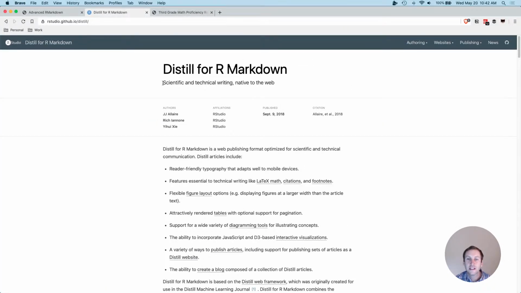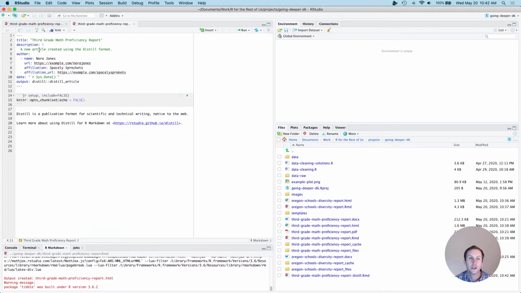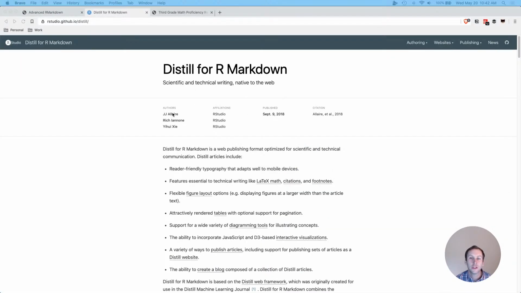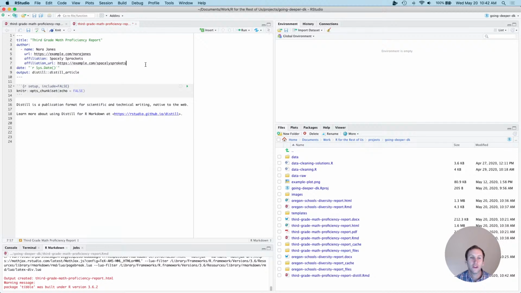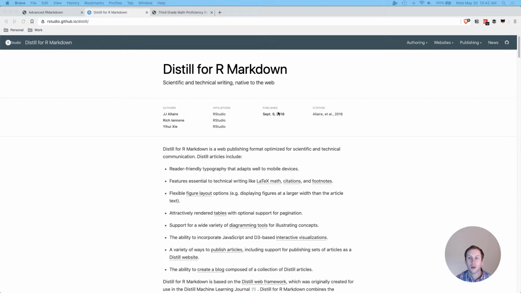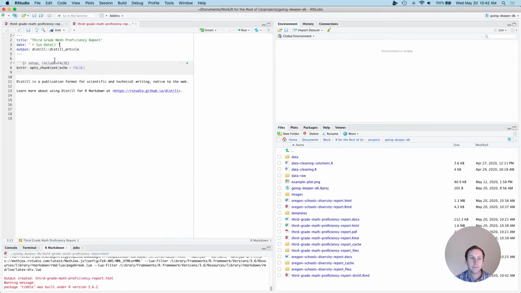You'll notice that distill has a line right under the title. That is the description. I don't generally use that, so I'm just going to delete that. There's also this idea of authors and affiliations here. Again, I don't really use that very much, so I'll go ahead and delete that. The date will show up here. That's fine. I can just leave that.